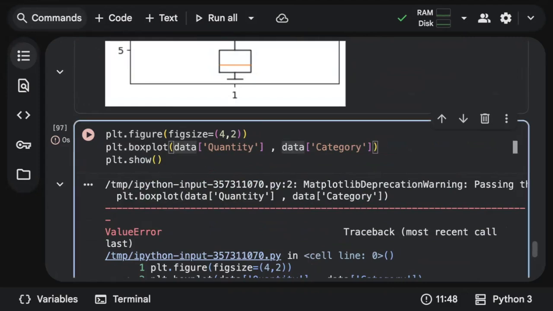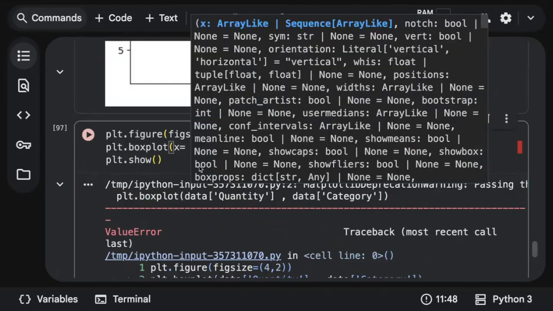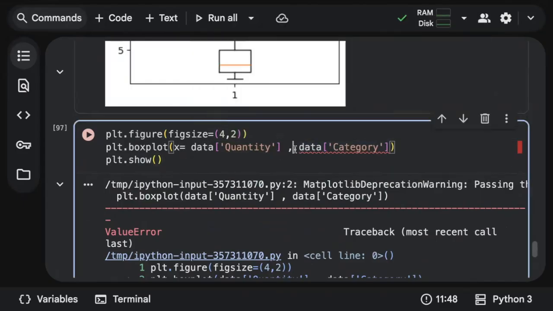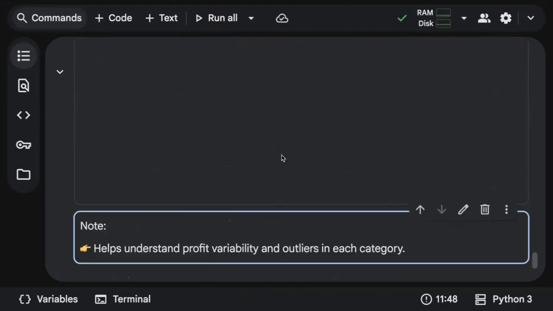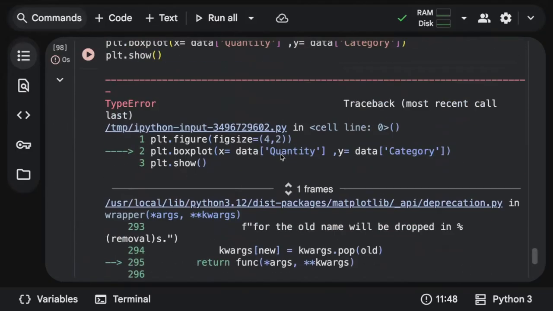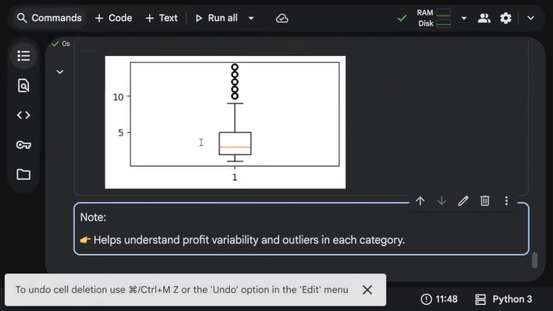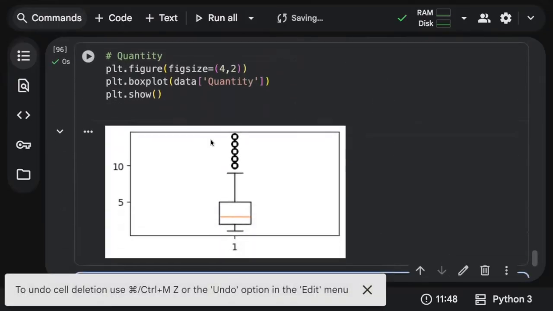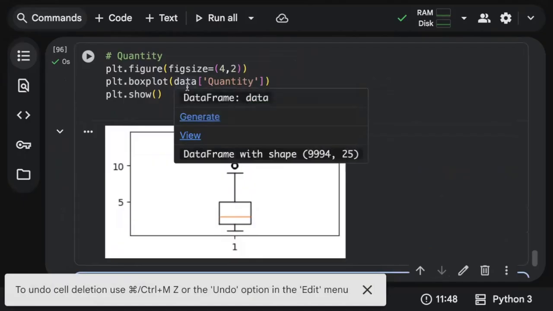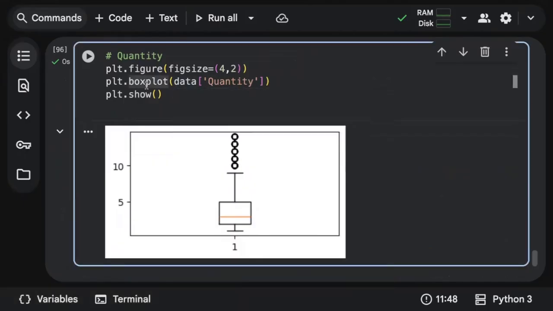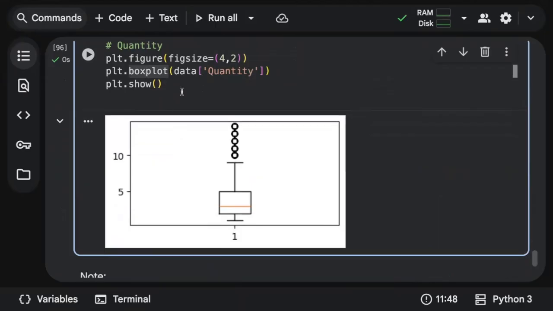So x is equal to, and also let me give y equals. I'm not sure, but we'll try. Okay, it's not possible. In Matplotlib, only a single graph is going to work because we have limited things in Matplotlib. So this is how you create a box plot with the help of Matplotlib.